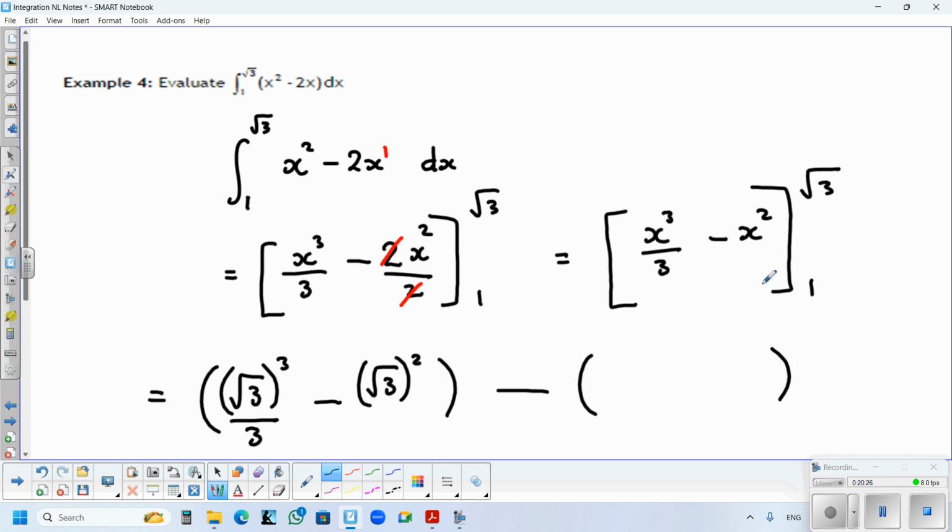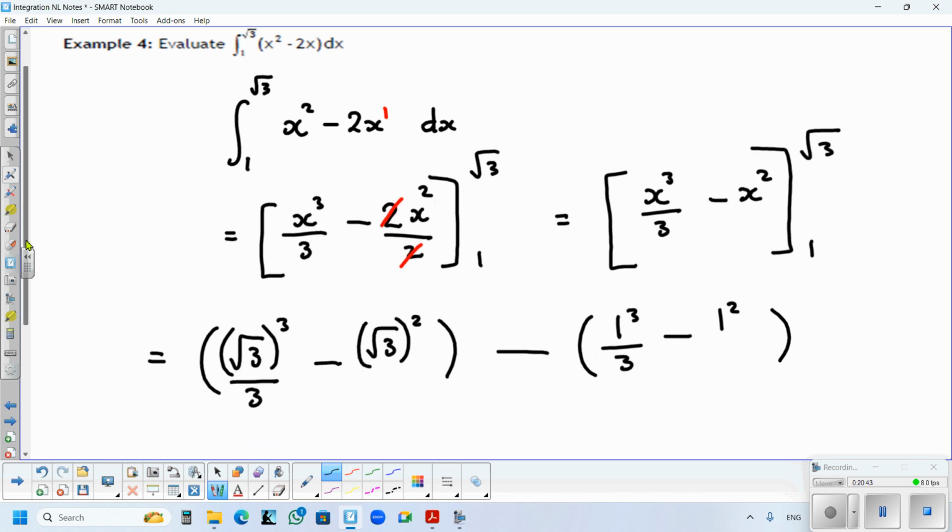Then I want to substitute in 1, so it's 1 to the power of 3, which will just be 1. But write it in full when you're doing any question, so that there is no way that any marks can be taken off you for sloppy working. And then x squared becomes 1 squared, like that. So we'll tidy this up a bit.